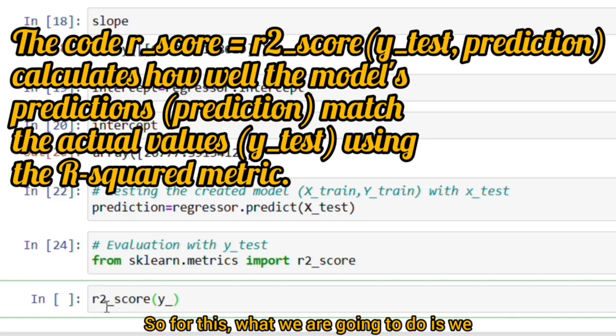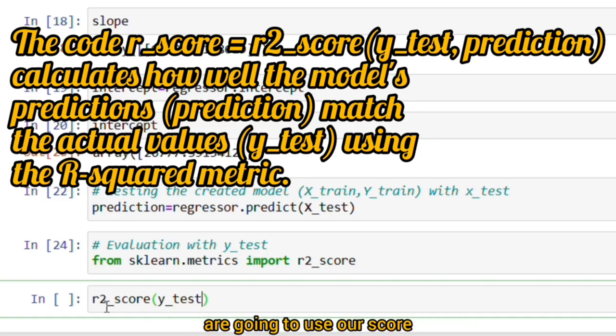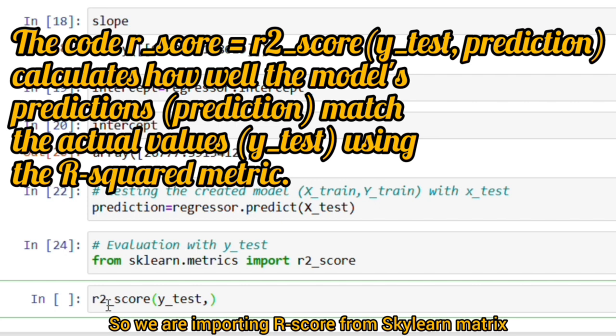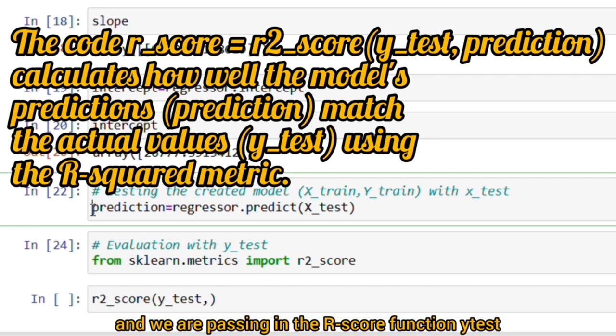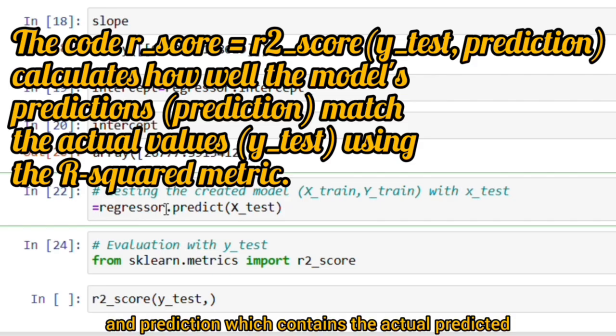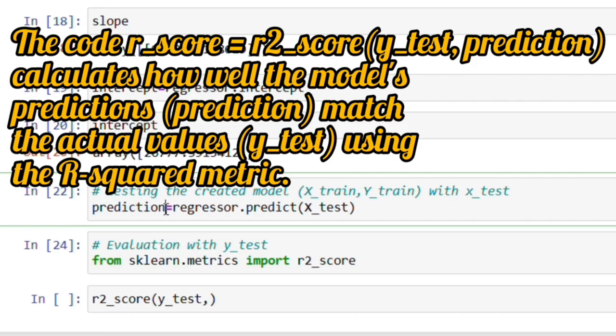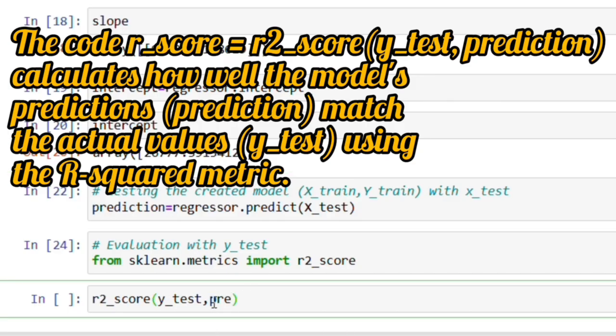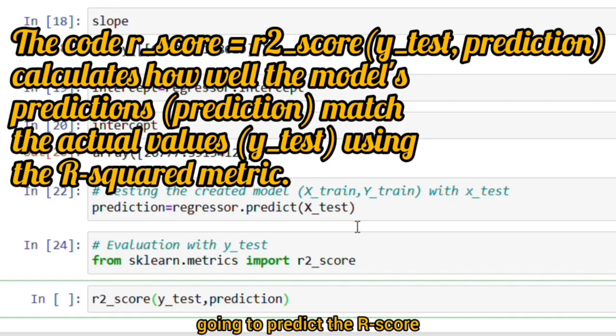So for this, what we are going to do is we are going to use the R score. So we are importing r score from sklearn metrics, and we are passing to the r score function y test, which contains the 30% of the output, and prediction, which contains the output predicted using x test, right? Now we are going to calculate the R score.